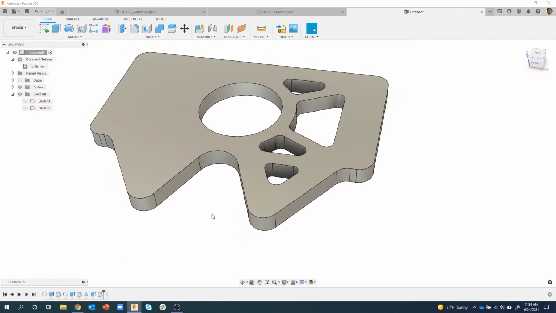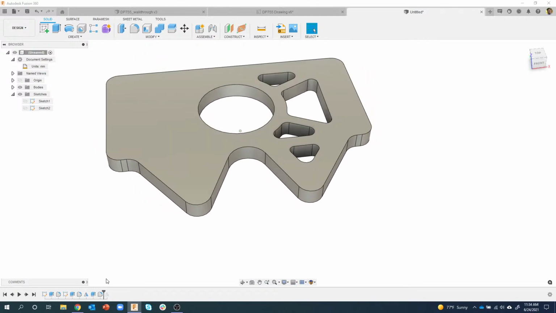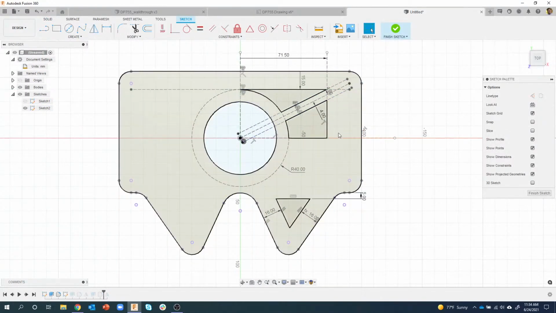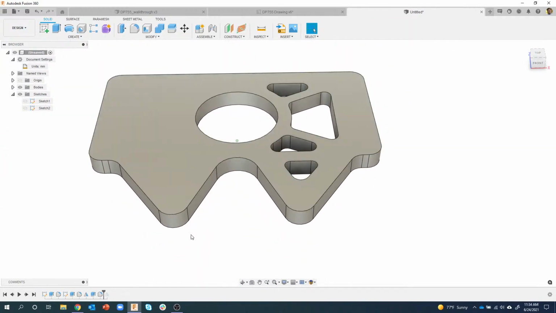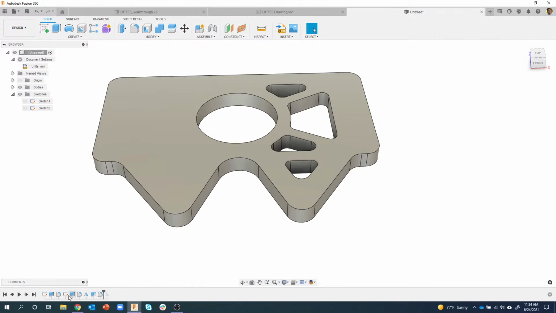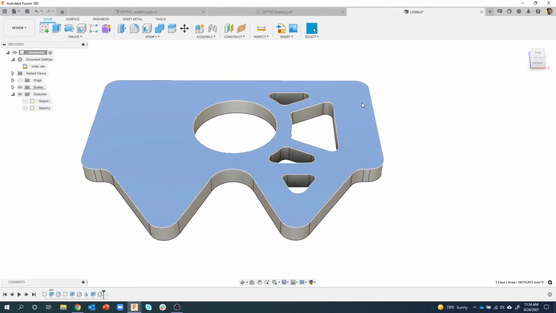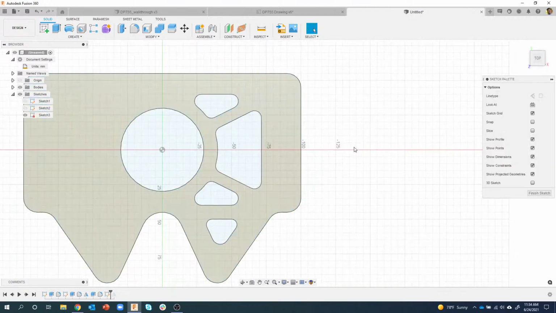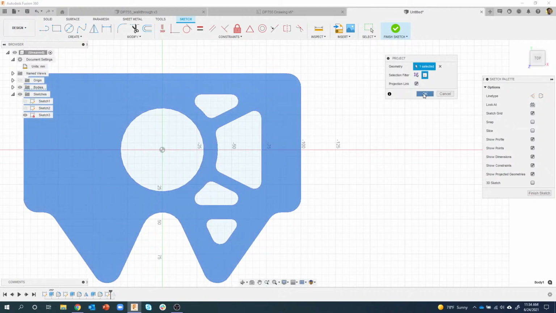In this case, I'm going to create a new sketch just to simplify things. I could go back and edit this sketch here, but I've got a lot of stuff going on over here, and I don't really see the 3D representation of it. This is what I was talking about earlier, where sometimes I'll have maybe 2 or 3 sketches. You saw that we went back and edited this sketch and added some extra stuff to it. But here I'm just going to create another sketch. And now I have a nice clean representation. I'll go ahead and project the body, because I want to grab information from the body.